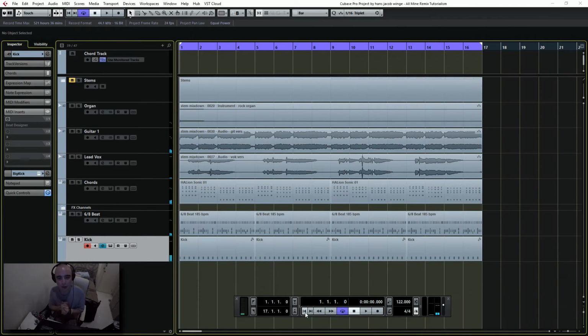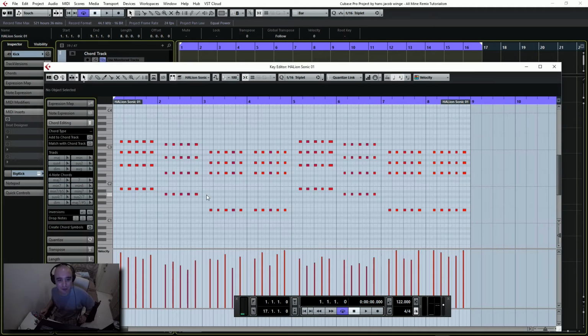Now, the first thing I'm going to do is sort out those chords, because as a couple of people have pointed out, the last chord that I played was actually an incorrect chord in comparison to the original track. If I just open up the chords and highlight the notes here on the piano roll, Cubase shows us what chord I actually played. So I started with B minor, then went to A major and finished with this E minor. And like I say, as was pointed out, this E minor was actually a different chord to what was played in the original track.